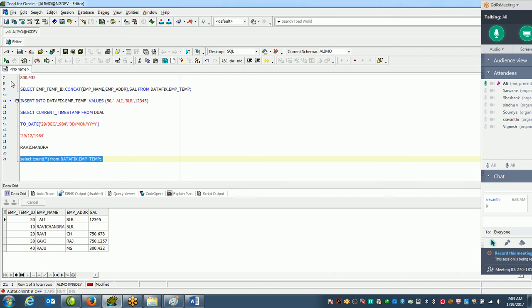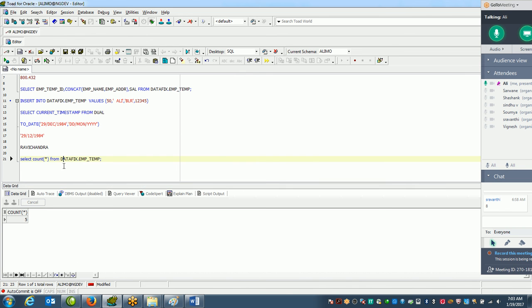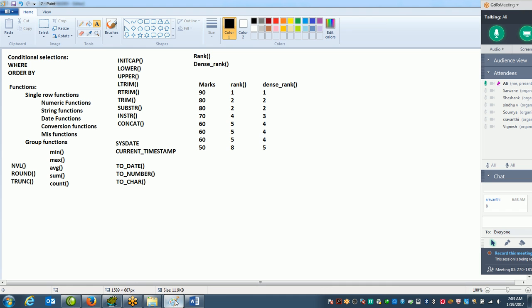The same you can see here, 5. So the count function will display the total number of records in a table. So these are the functions in SQL, single row functions and group functions. Clear? Any doubts?